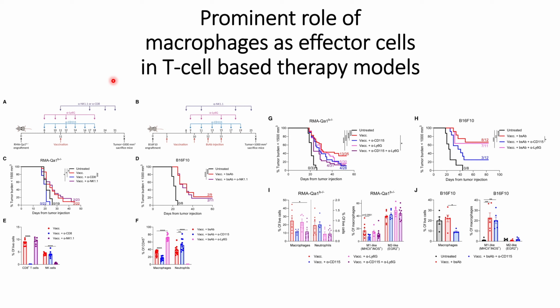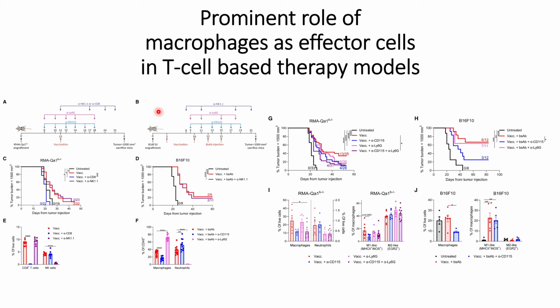In this video, we will discuss in some more depth the prominent role of macrophages as effector cells in the T cell based therapy models. In the previous video, we understood that they made the point that macrophages also play a role along with the activated T cells to kill the tumors. In this video, we will discuss some more evidence presented in the paper that supports this point.